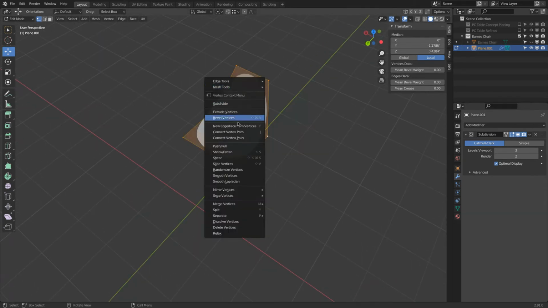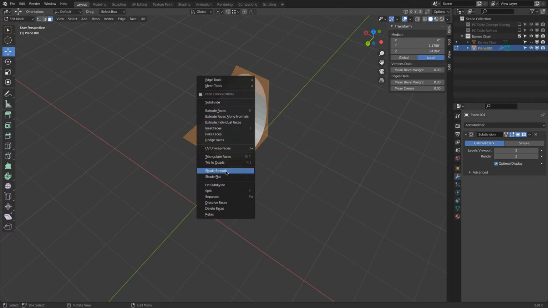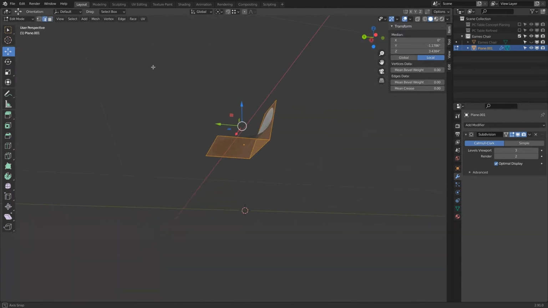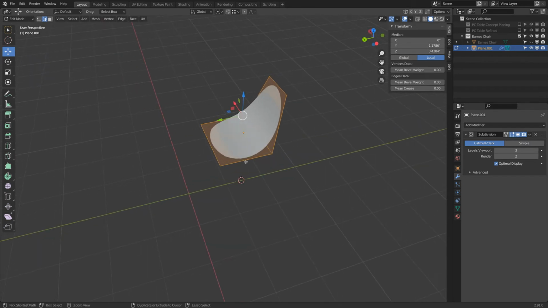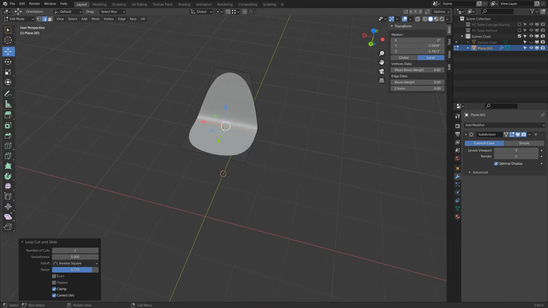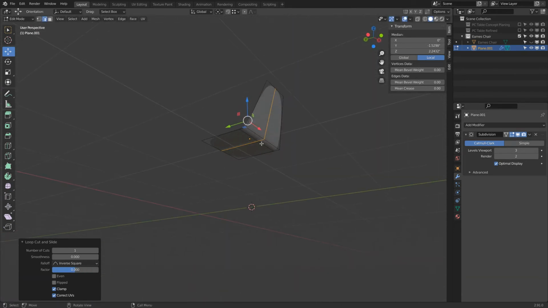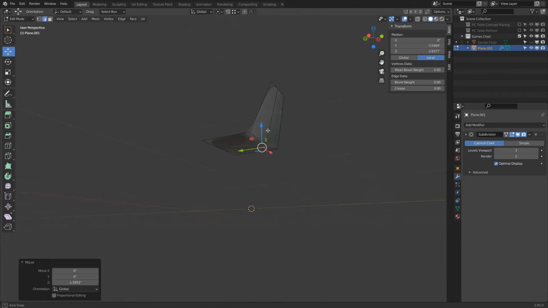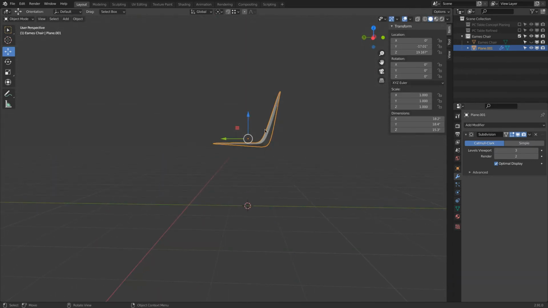A, right click with faces selected, shade smooth, edge select. Yeah, now we can go ahead and start sculpting everything a little bit more. Control R. So we add a loop cut to there. Control R. We add a loop cut to there. Then maybe here, this edge we move down a little bit back. This is a very, very straight back.